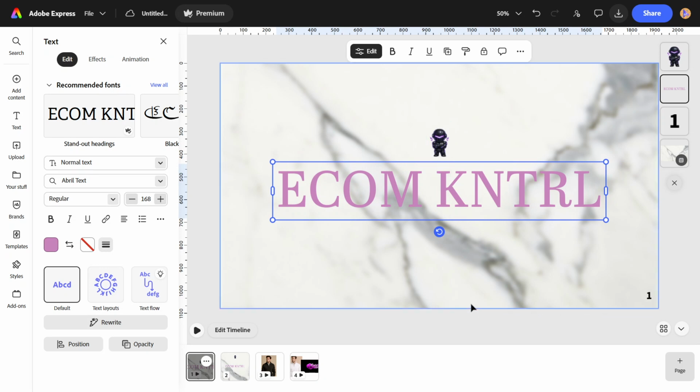If you're updating multiple text sections, you can repeat the same process for each one. Just select the text, open the font drop-down in the text panel, and choose your preferred style. Taking a moment to fine-tune your fonts can make a big difference in the overall appearance of your page, and it's one of the easiest ways to make your design feel polished and intentional.